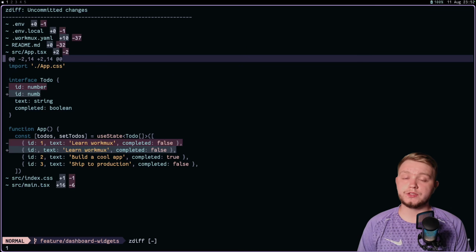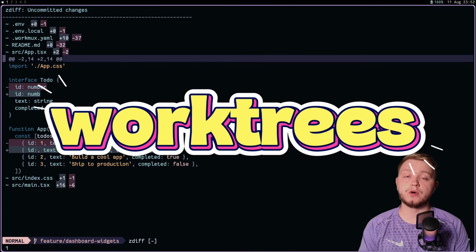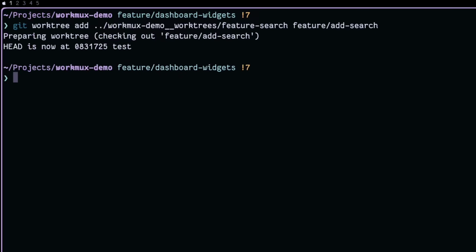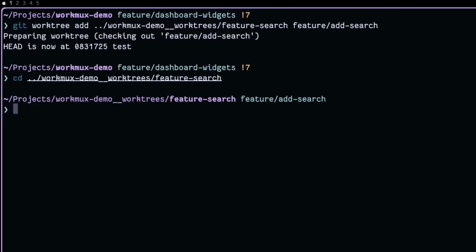Like I said, there's a couple of ways to do it, but work trees, in my opinion, is the most elegant. So how do you add a work tree natively? Well, you just do git worktree add, the place you want the work tree, and then the branch you want. And you run that, and now, if you go to that location, you've got a fresh, clean slate where you can work on this branch without interrupting the changes you're currently working on in the other branch.